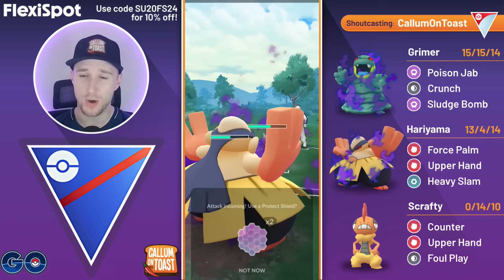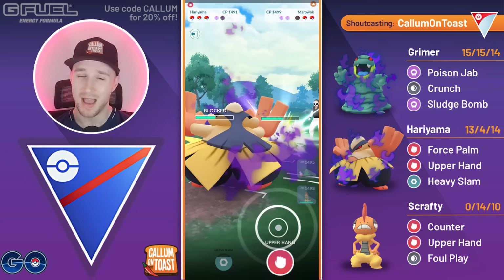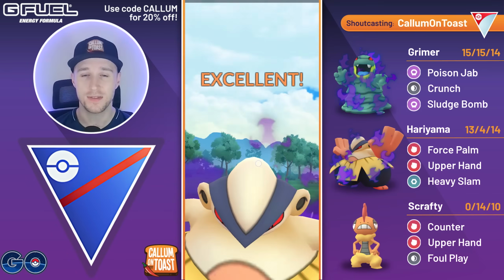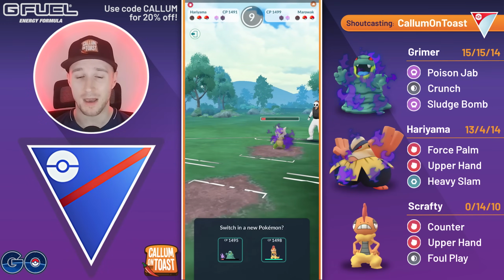So we swap into our Shadow Hariyama. Going to shield up the charge move here as the opponent fires off the Bone Club. And again, I'm going to try and throw on CMP, but this time I don't. I throw slightly earlier than that, but we drop that defense. Unfortunately, they do get the full farm down there, but that's okay.